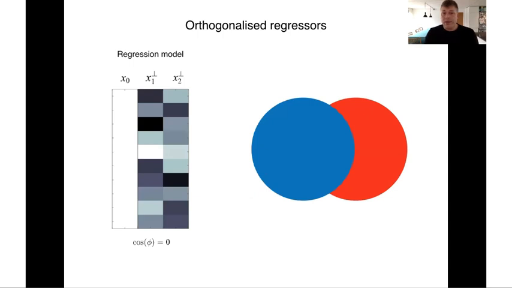So we could, for example, orthogonalize the regressors. So we could orthogonalize X1 and X2, and this would result in X1 explaining, well, its full variance, and X2 then only explaining the part of the variance that was not explained by X1.